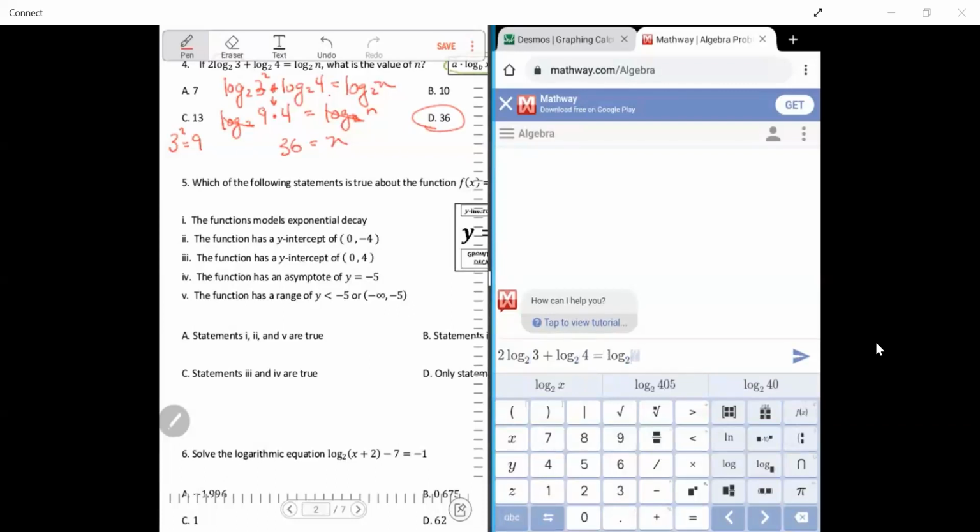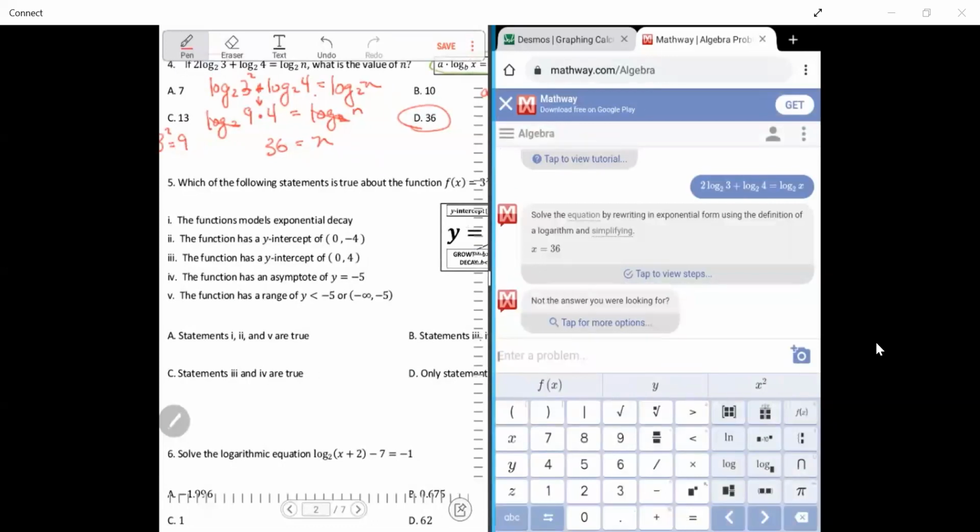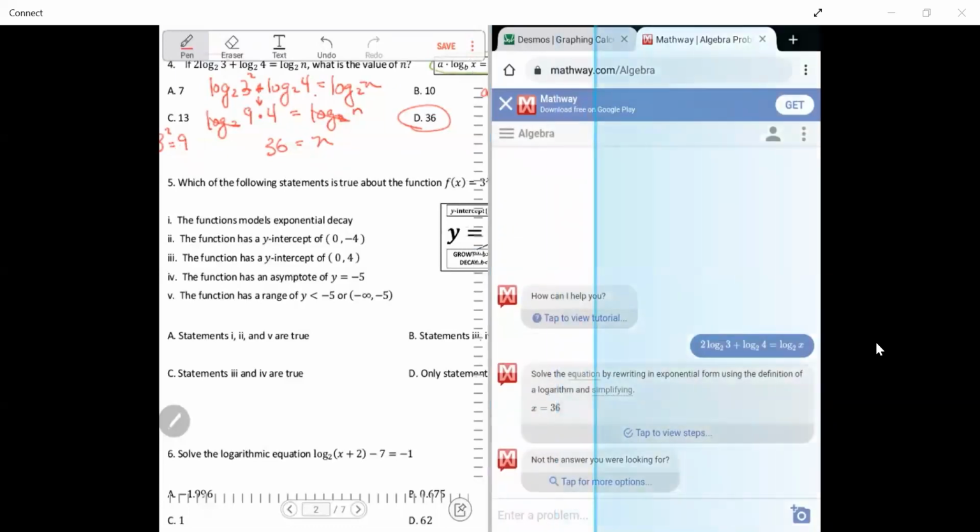Since this is a test, you do not want to put our numbers here. I'm just going to use an x here instead of an n. You can put n in if you want, but it'll still give me the right answer. All right, and there, 36. So 36 turned out to be right. So you can use that to check your answers. It's a good mechanism for that. All right, so let's go back here.